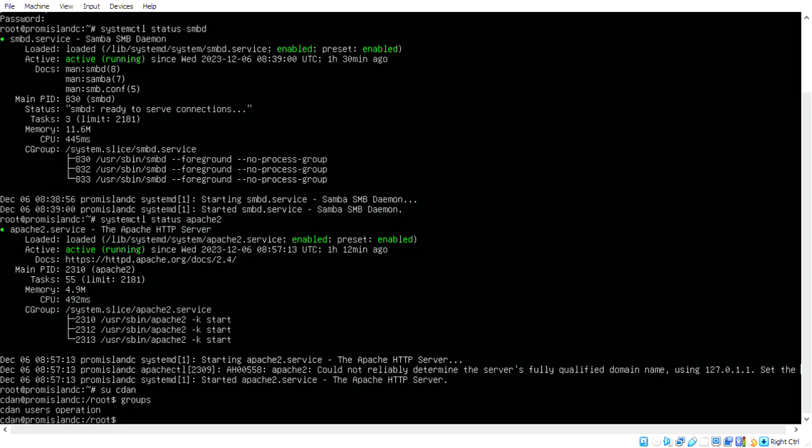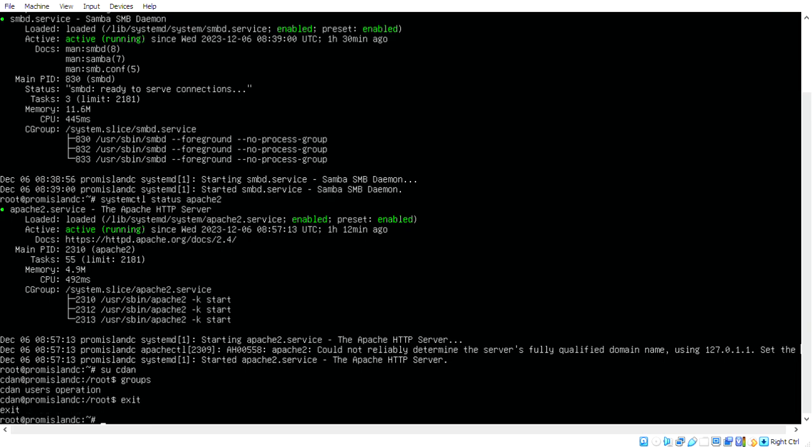I've created that using the organizational group, and to add a user, I use sudo adduser, then I enter the username. For instance, I use adduser tmic.